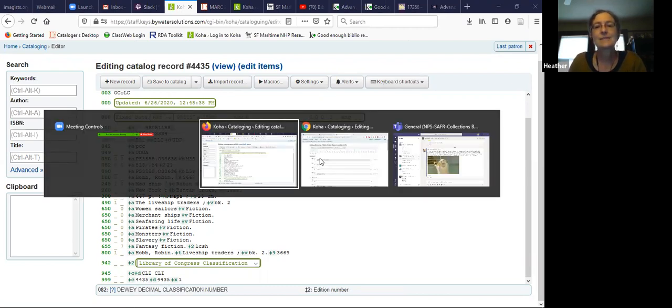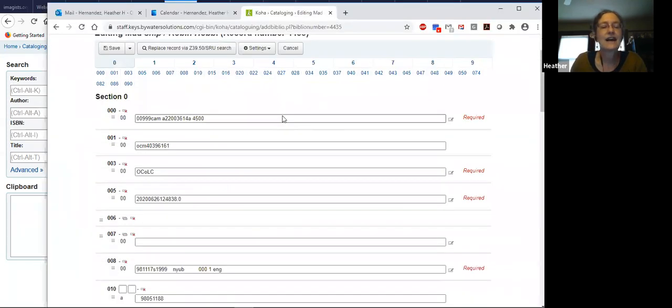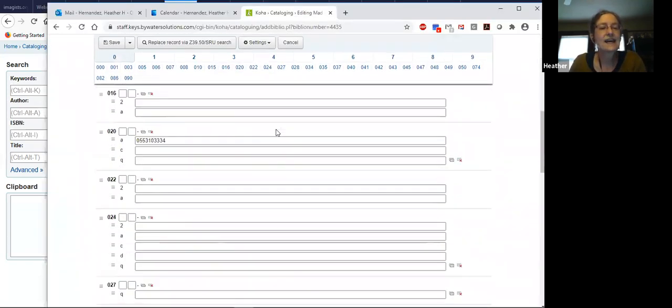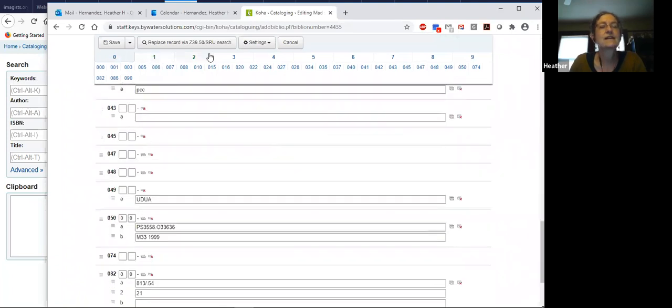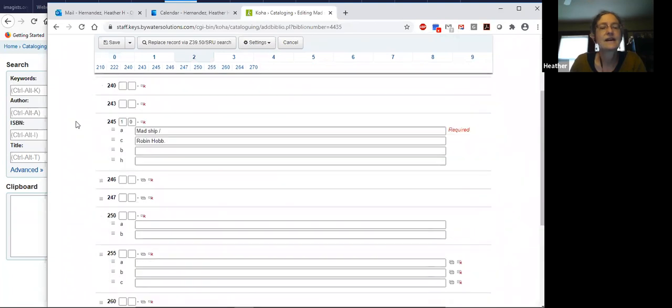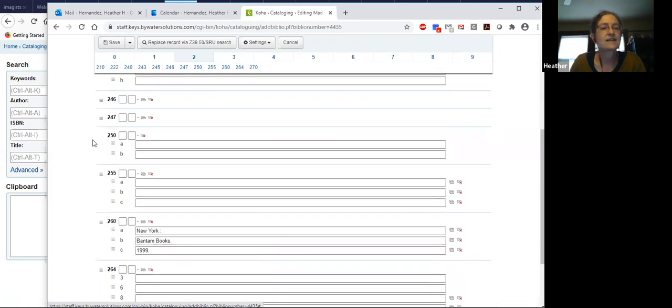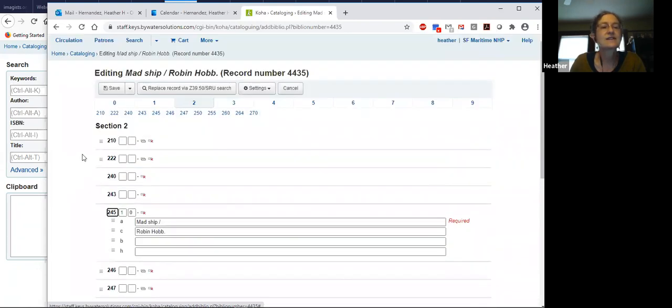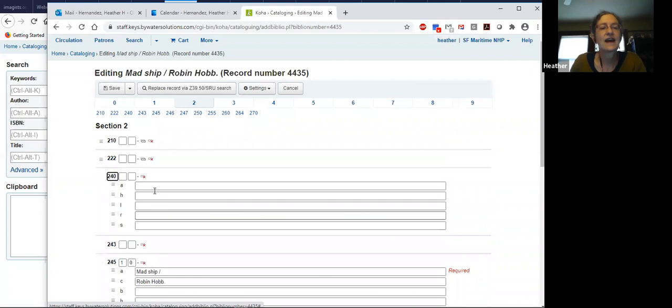And let's go back to the basic editor. And a way to add a subfield: let's go over here to the tab. If you click on the tag, it expands it. Let's try another one. That one has all its fields. Here we go. And you get all the subfields possible. And you just key in the one that you need.